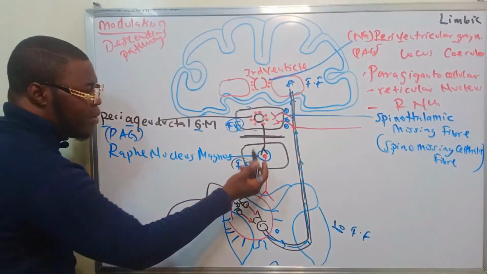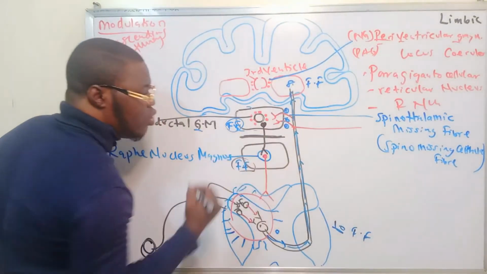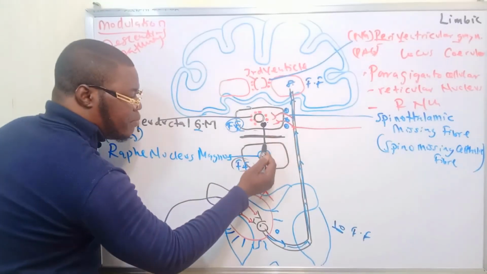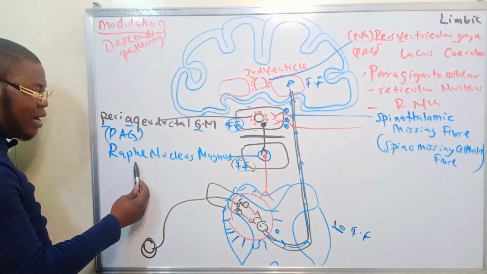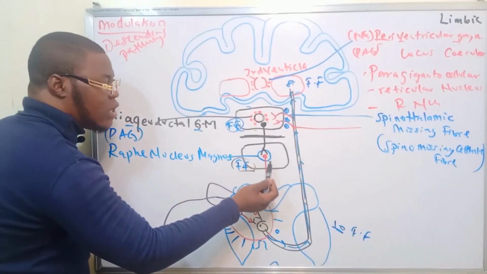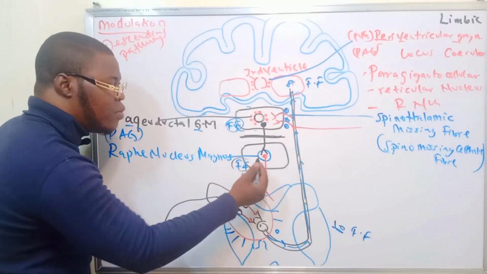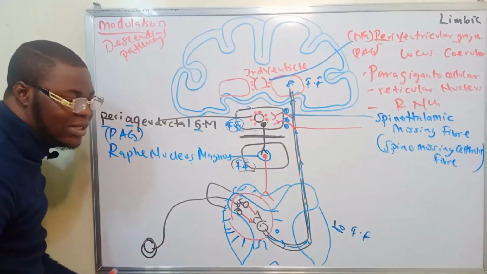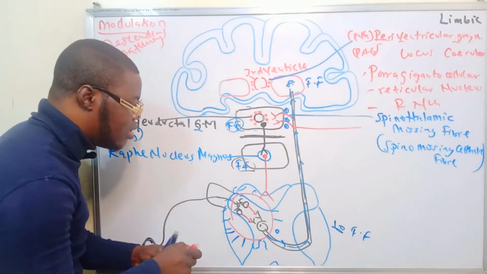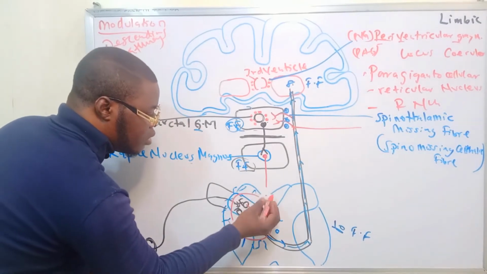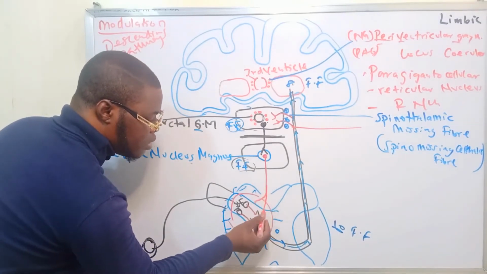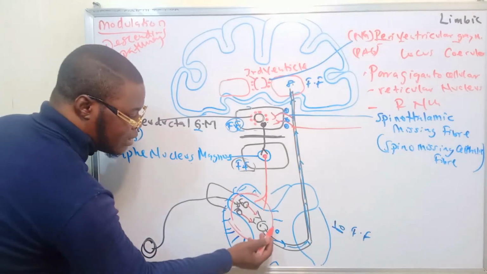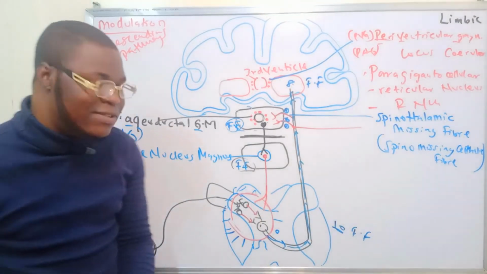So the point is that they are going to send an impulse using their own bundle of nerves. And that nerve is going to come down to this Raphe nucleus magnus. And Raphe nucleus magnus, being the firefighter company, will send another worker to go and quench the fire inside the substantia gelatinosa. And that is the reason why we have this short neuron here, coming into the substantia gelatinosa. Now, we are 70% done.